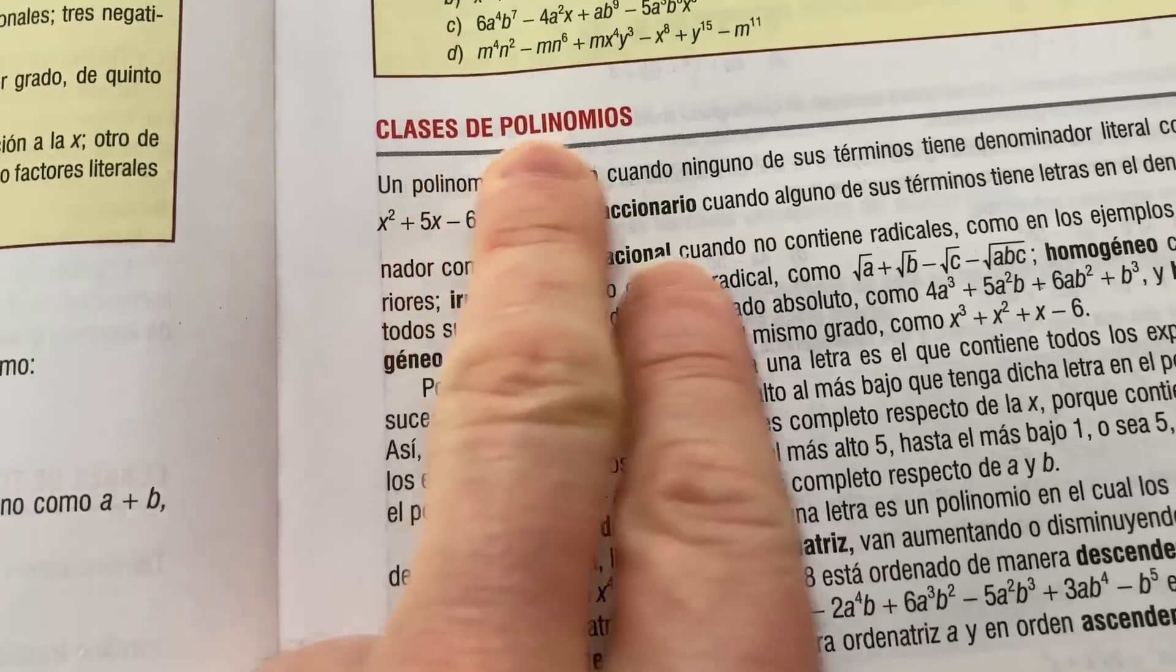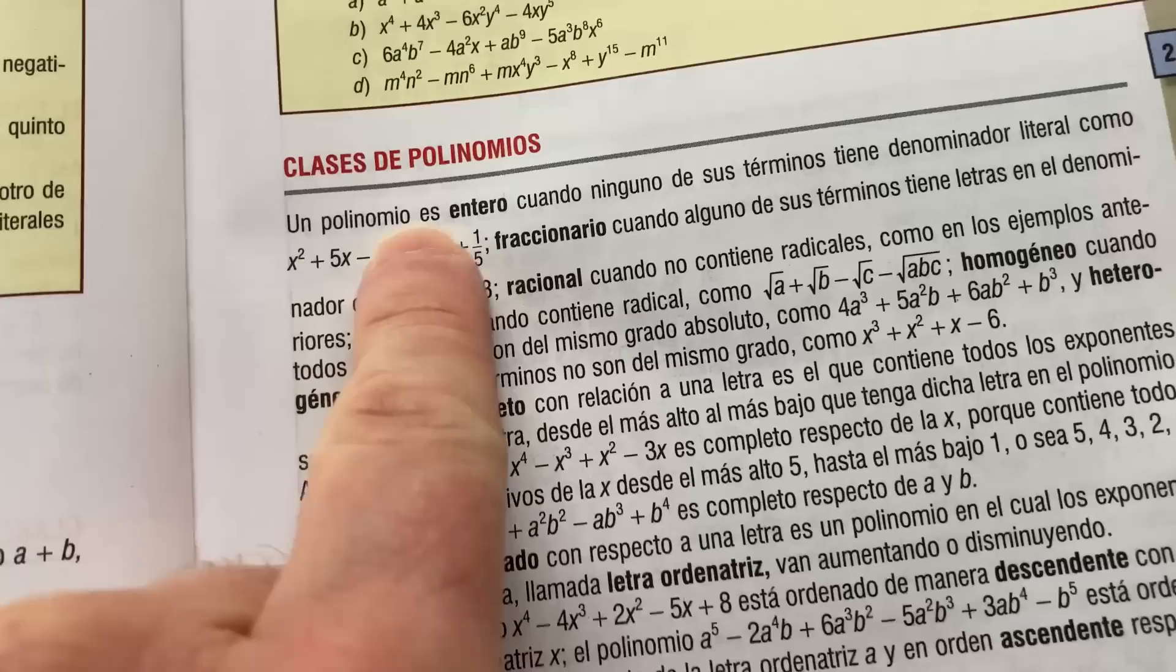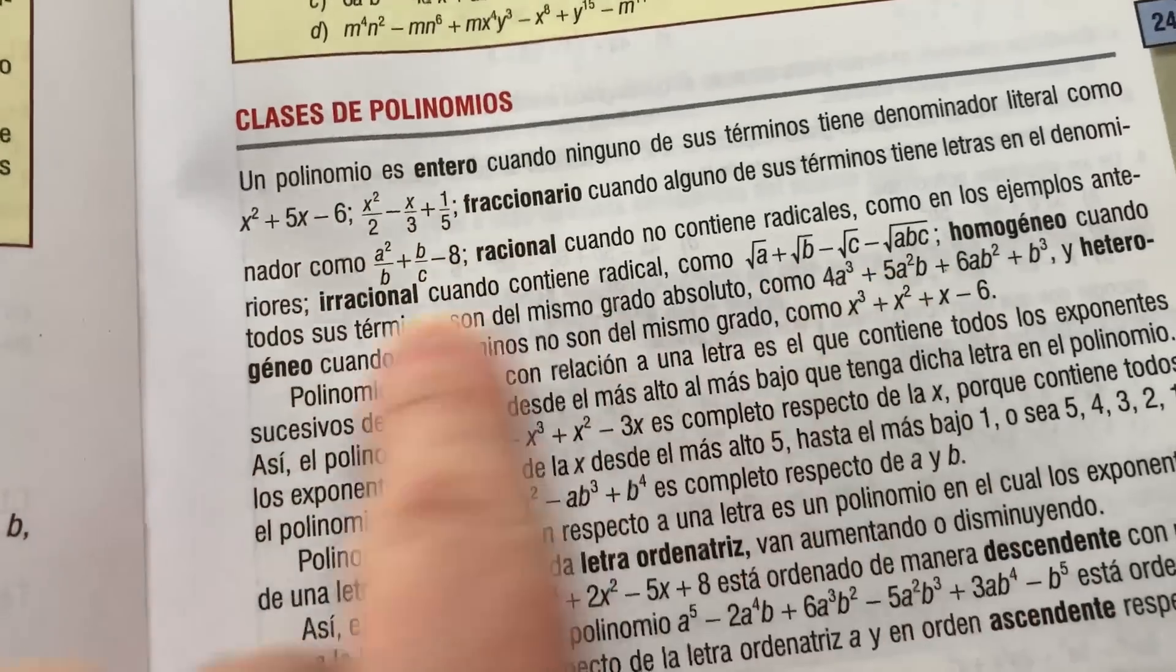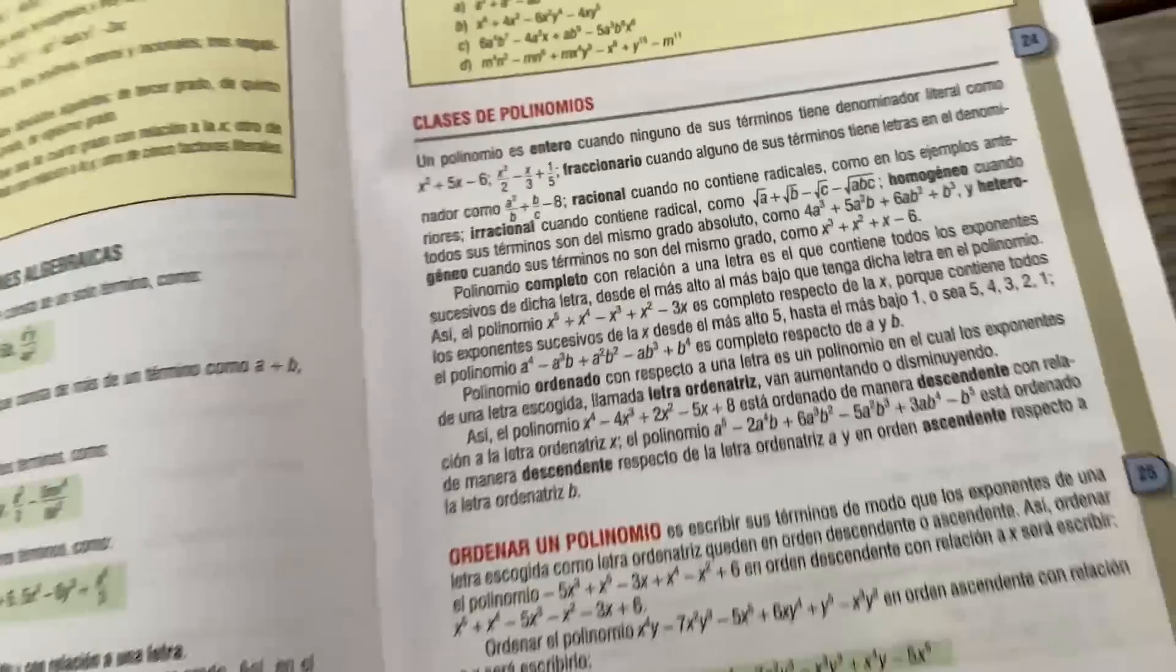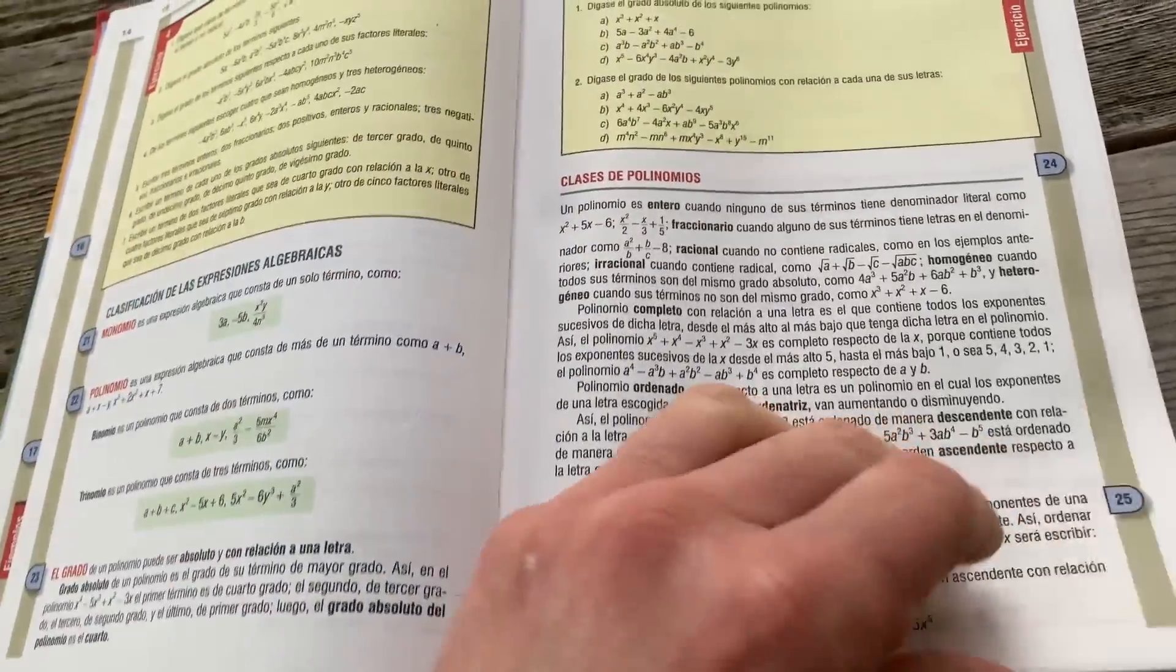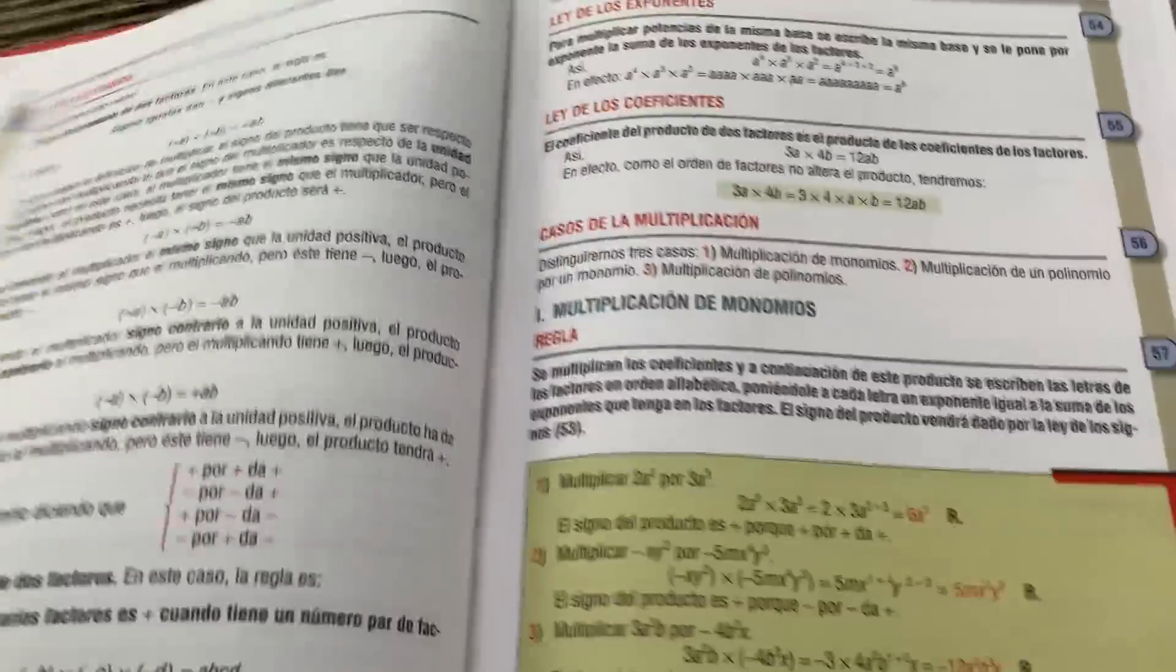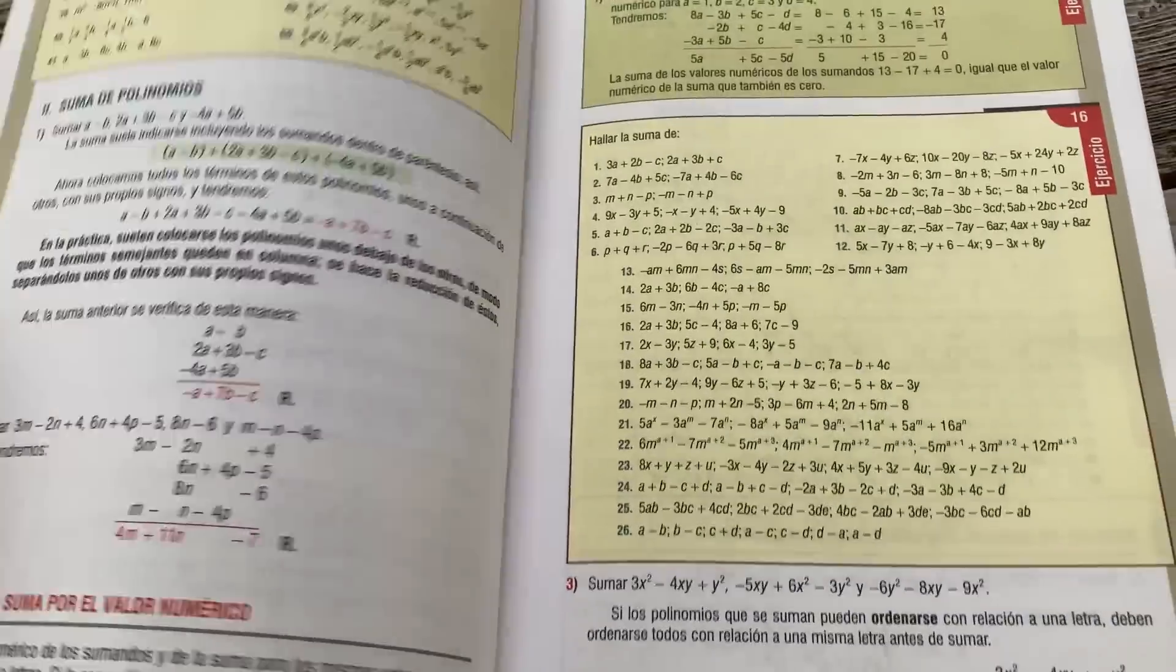One of the things I like about this book and the actual reason that I bought it is if you go to the beginning of the book, right here it says 'Clases de Polinomios,' or classes of polynomials. It goes through and has words in bold in Spanish—those are the words in Spanish for things in math. I speak Spanish but I don't know all of the math words, so I wanted a book that would teach me the math words because I have a YouTube channel in Spanish. It's Math Sorcerer Español.